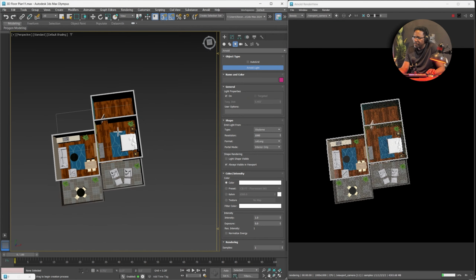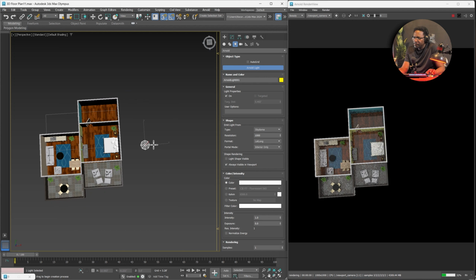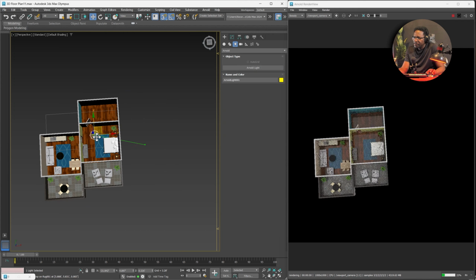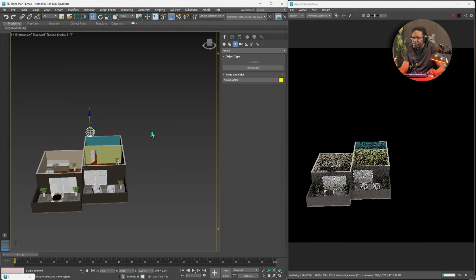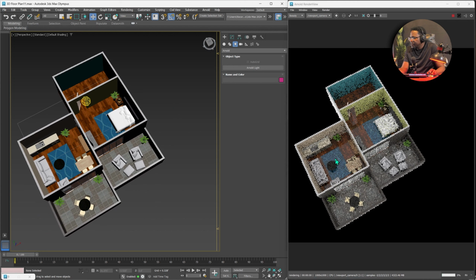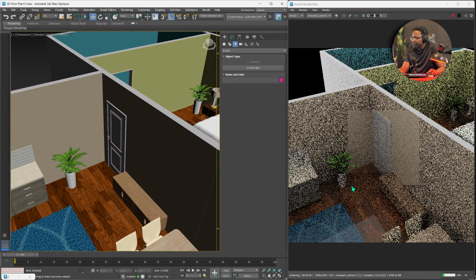So I'm going to click, let's click over here once, and then I'm going to move it. Let's turn off snaps. I'm just going to put it somewhere up there. It doesn't matter where you put it, by the way. And then you are getting some more ambient light that's being shown, right? You're also getting a bit of reflections.